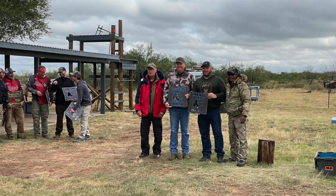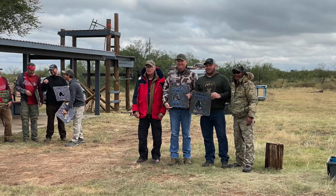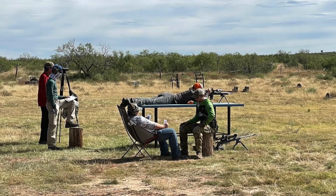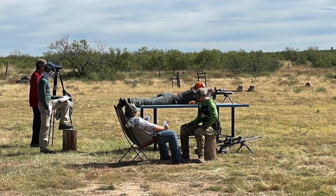It's just the perfect amount of easy targets and difficult targets, like having to find the targets and deal with challenging positions. There's enough problem solving, but not too much. There's enough gimmies with easy stuff and close targets, not to mention the assault stages, which are usually AR and pistol kind of dominant, but gosh, so fun.